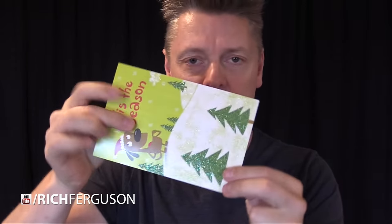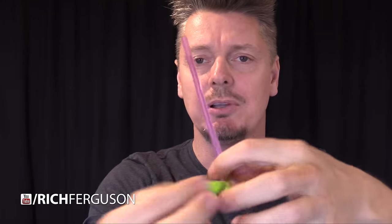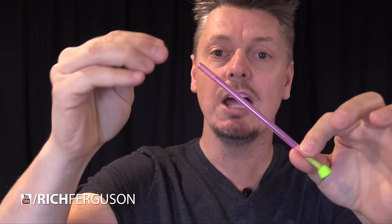This next booby trap is awesome. You're going to use a card and make it become a water grenade. What you're going to do is take a straw, cut it to the length of the card — just make sure a straw can fit inside of a card, and therefore inside of the envelope. The setup is awesome: take an earplug, roll it, and squeeze it up inside of one of the ends so it's nice and secure. You're going to do the same thing with the other end, but first you're going to fill it with something like soda or water or vinegar — whatever you want. This is going to be your water grenade. You might have to shake it to get all the air bubbles to the top. I've left a little bit at the top because I'm going to completely seal off this straw with yet another earplug.